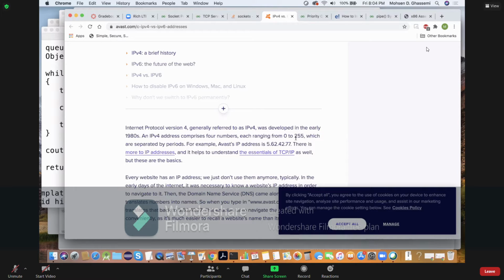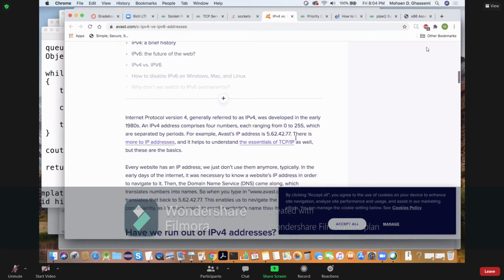So imagine you have 4 bytes, and each one goes from 0 to 255. Imagine how many total addresses that can support.